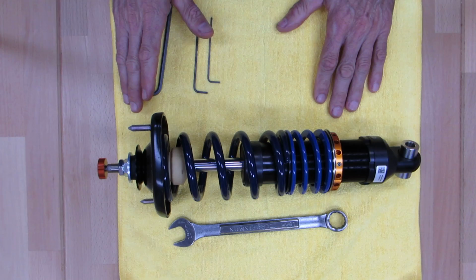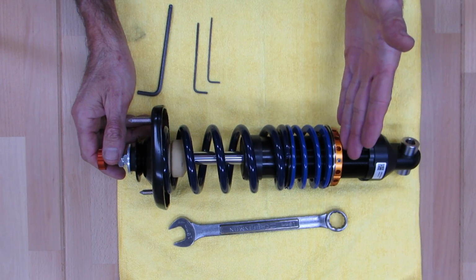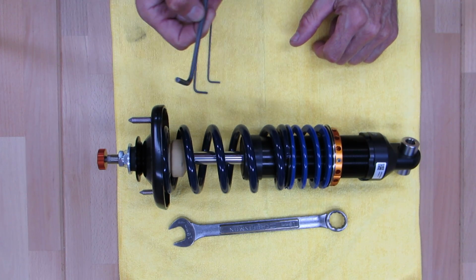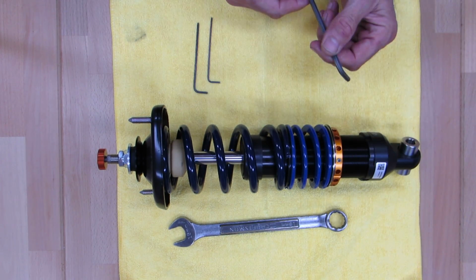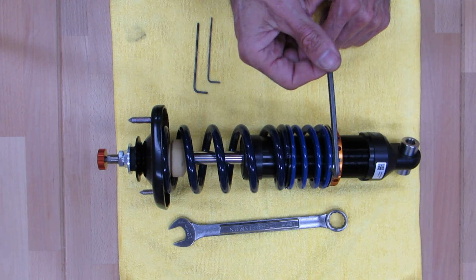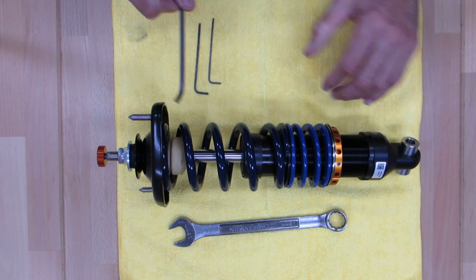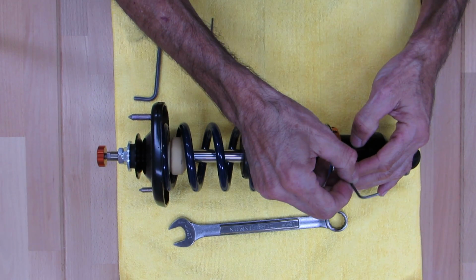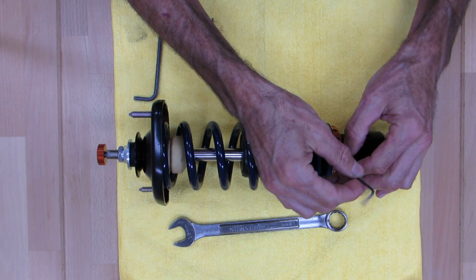Xidas don't come with the pin spanner. If you have a pin spanner that works there, you're welcome to use it, but I'll be honest with you, we've had a couple different designs. The one that works the best in the tight confines of a Miata control arm assembly is this guy right here, because it fits real tight and you can just do like so. It works just fine. So this screw has a little tension on it, that's why it's a little harder to turn.